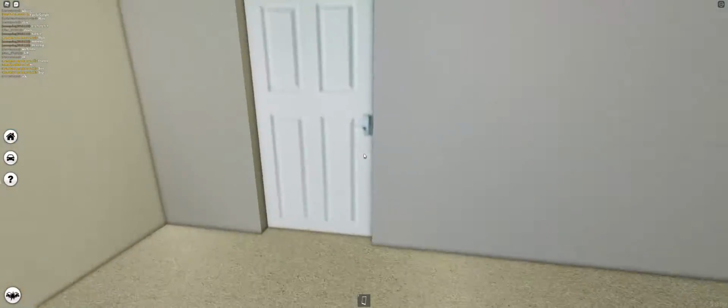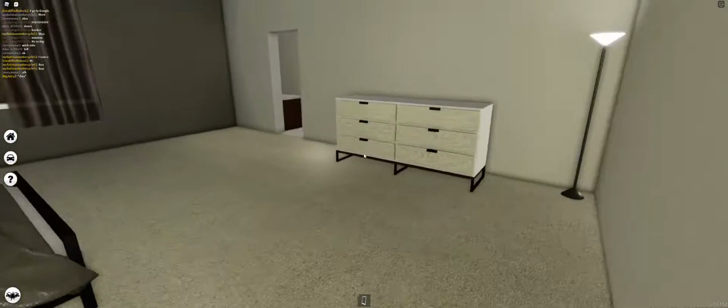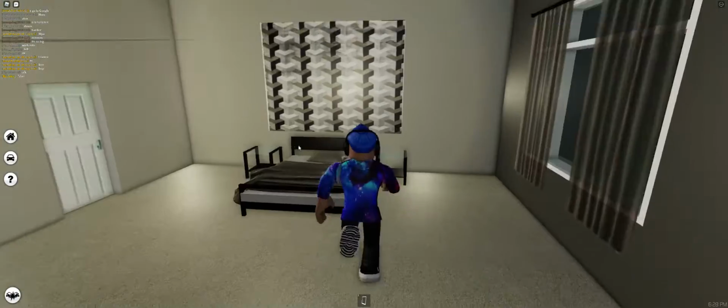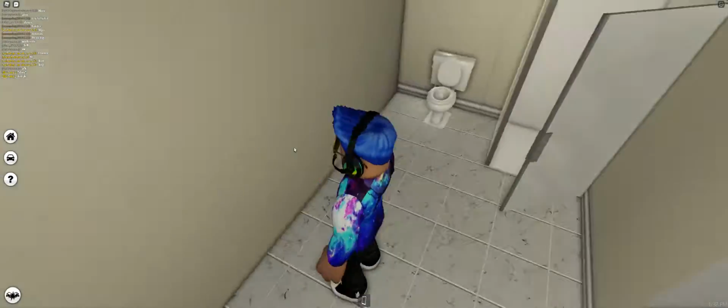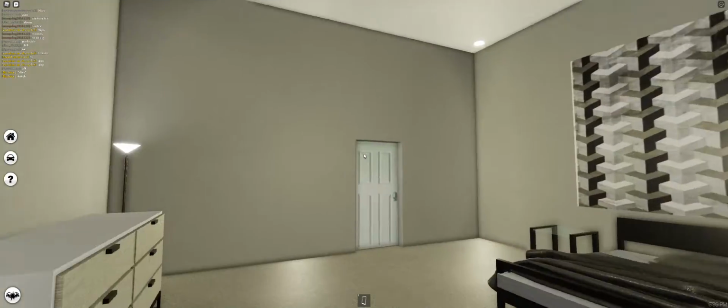Okay, here's a bedroom. I'm not sure where the master one is. The master one is the one with the bathroom. So this is the master bedroom. You sleep in the exact same way. It has a black blanket instead of a white one. You have the same functions as the bathroom. You can flush toilets.